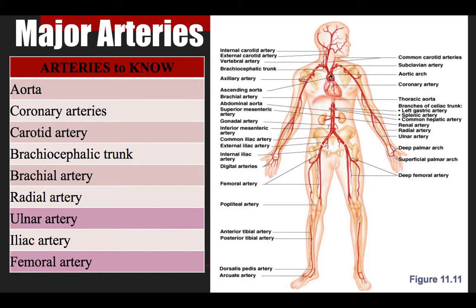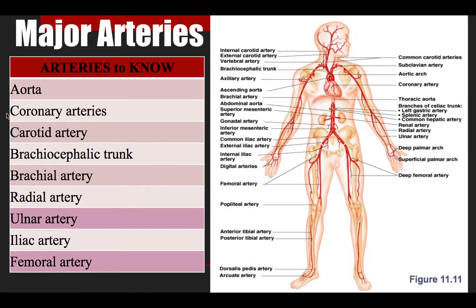You also, going back to the brachiocephalic trunk, you also have the, oops, I forgot the coronary arteries. So let's start with the coronary arteries actually. So as the blood goes out through the aorta, some of that blood is also going to pass through the coronary arteries right here. And you can see that they just snake around the entire heart itself. That's because the heart is also a muscle. The heart also needs blood in order to survive. So the heart is pumping blood to itself through the coronary arteries to feed itself. And if you have a blockage in a coronary artery, you're going to end up starving your heart muscle, and that leads to a heart attack.